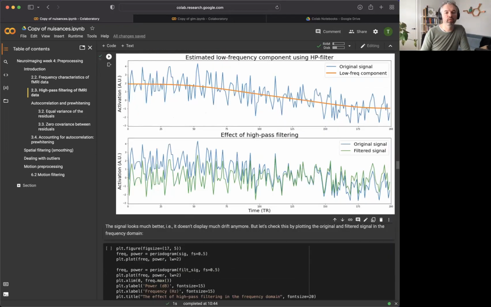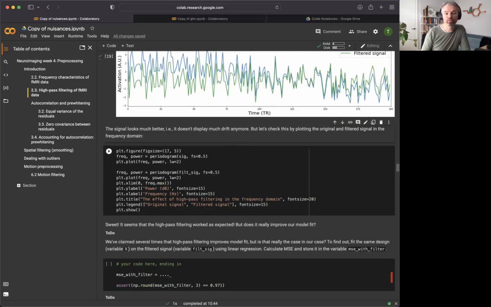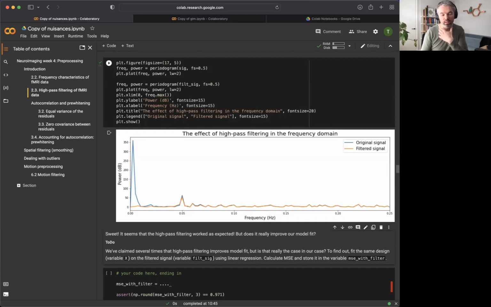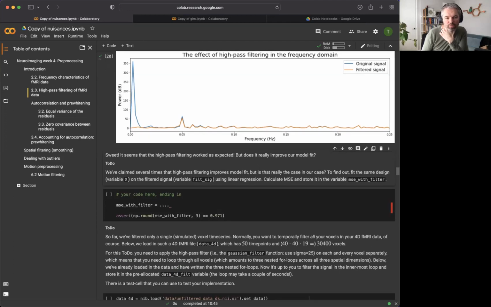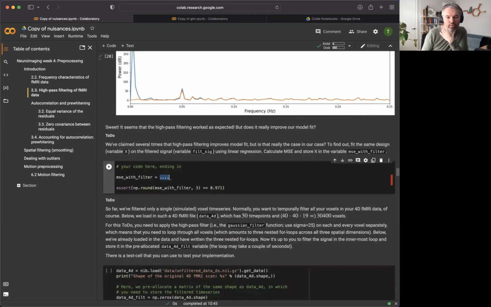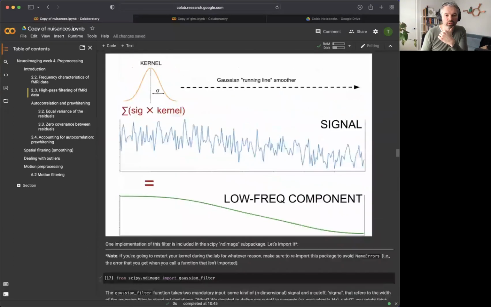Right? So let's see what has now happened to that periodogram, the power spectrum, in the filtered signal. You see that we've completely taken out this low frequency hump. So you never want humps in these types of data. Now, of course, we can rerun our initial analysis and find what the mean squared error is. Again, we're going to use that function that we created because it already worked.